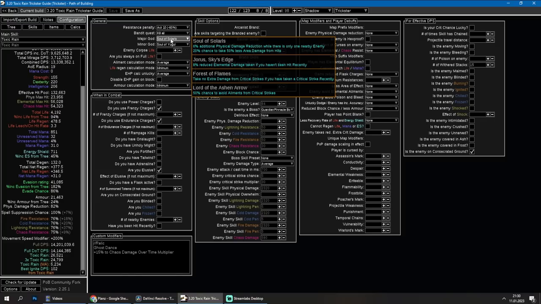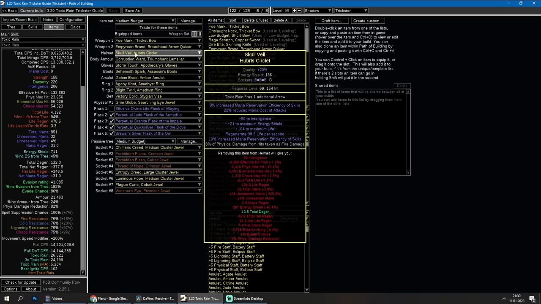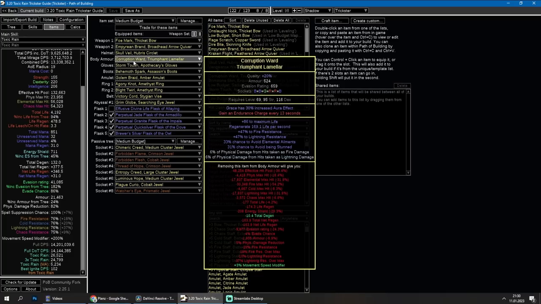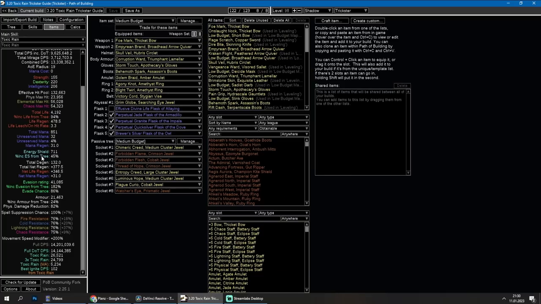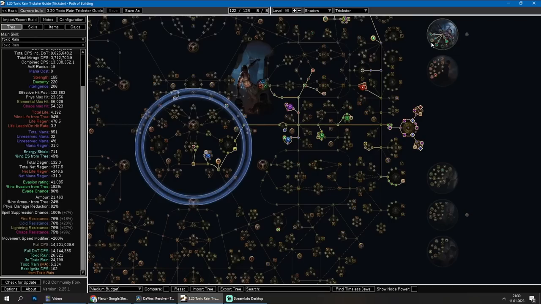To mitigate the physical damage, we have 20% physical damage taken shifted to elemental damage taken instead, which then gets reduced by our elemental mitigation, and we have 3 permanent endurance charges coming from the chest implicit, and Trickster charge duration is making it basically last forever. Then we also have 21,000 armor, which mitigates the remaining physical damage, and the pantheon provides us also with an additional 6% physical damage reduction against the bosses.